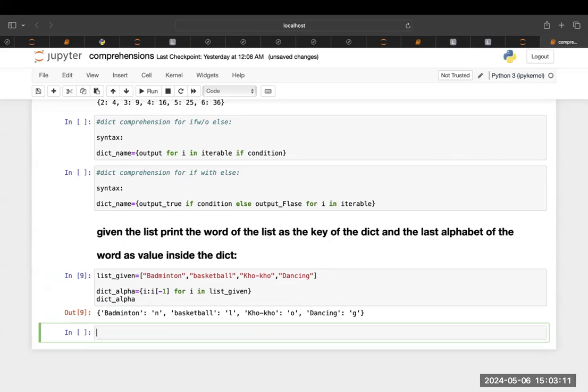So as you can see, performing comprehension is very easy. But sometimes it gets complex when a complex program comes into the picture. As of now, we are writing a very basic program. So comprehension comes in very handy when the programs are basic in nature. When the program becomes complex, meaning so many loops and so many conditions come into the picture, the comprehension written inside these brackets will get messy.